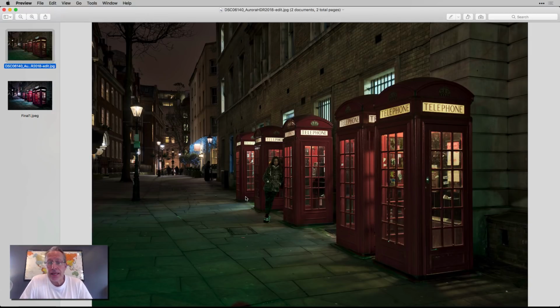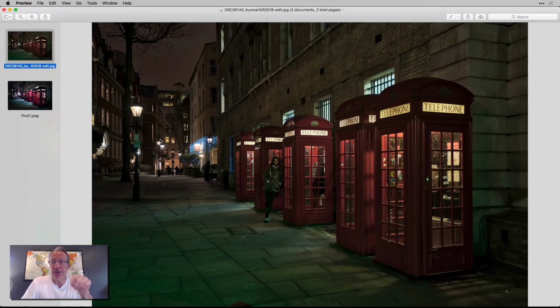So anyway, I was out shooting with a friend of mine, and we were over by Covent Garden, and there's all these phone booths, which are just perfect, and I love street shots, and I love the phone booths, and there was a guy taking photos of this girl. Now, I don't know if she's a model or if it's his girlfriend. I have no idea, and I don't care, but she was in my photo, and truthfully, I like empty street scenes and stuff, but I thought it was interesting, so I just started taking photos, and the guy didn't seem to mind, and she was looking at him, but whatever. So she's a model for me now, I guess, whether she's a model or not.